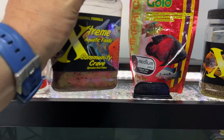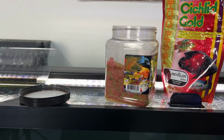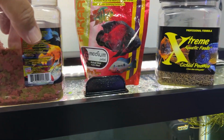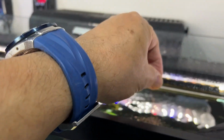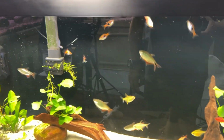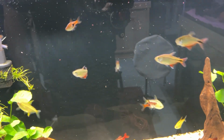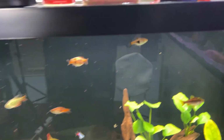It's basically, I just crush it so that it's small enough for them to consume, and you'll see how voracious they are. But just a couple pinches usually is all I do. Just put it in there, and you'll see them attack it. Splashing water everywhere. They eat like little piranha.